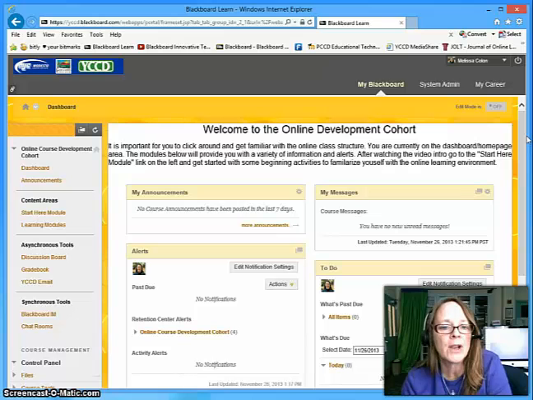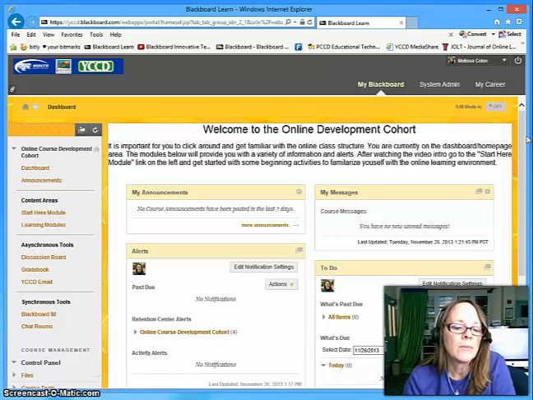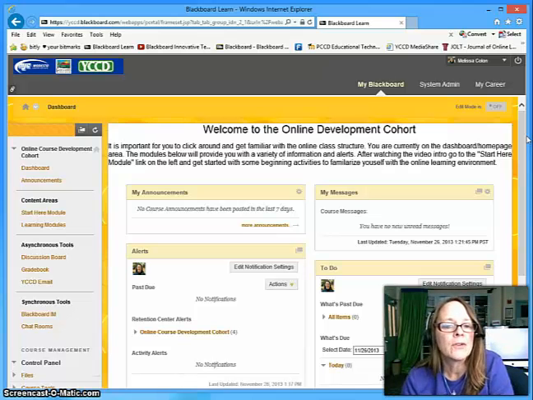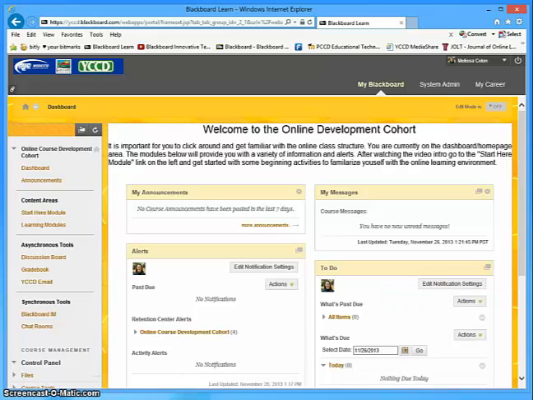They may be very unfamiliar with the online technology. So I'm not going to have this on the whole time, but I did want to show you that it is nice to have a webcam view of yourself from time to time. Okay, so now my image is gone, and we can get back to touring and exploring the online learning environment.